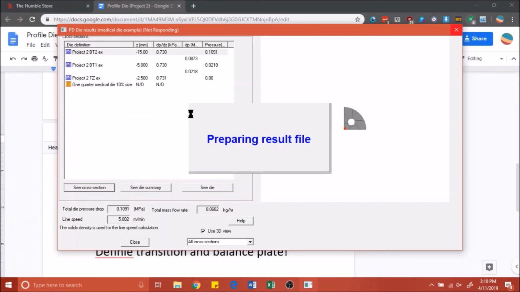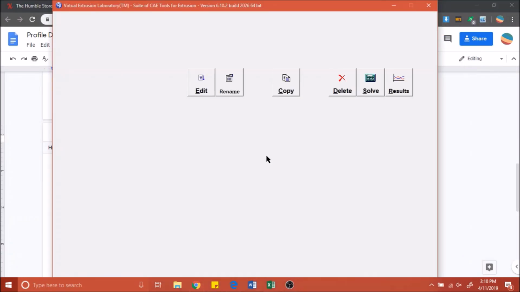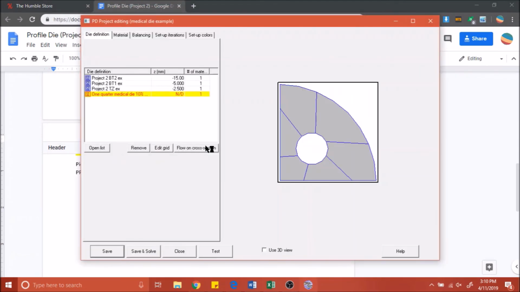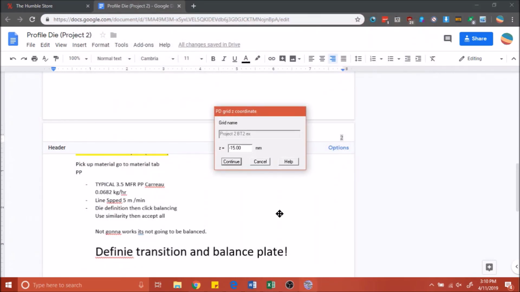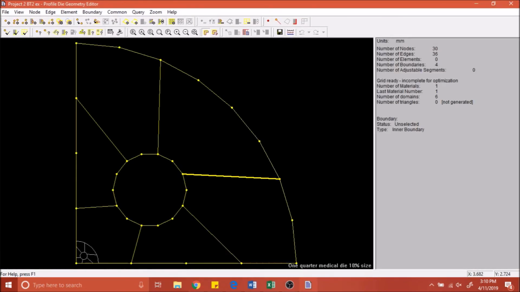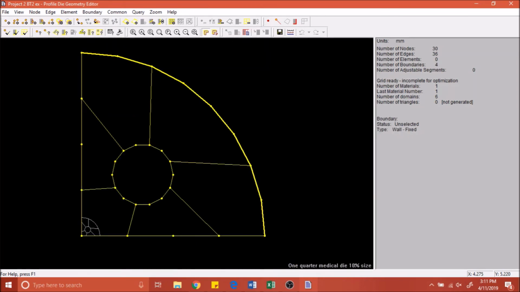So we can close this. We have to close the simulation, and we can open the file again. It brings this back up, and since these are the same and we're going to copy the optimal one once we have it, you can edit either of them. So you can go to edit grid, continue, and we just want to change the position of each of these nodes if necessary, just to see what effect it will have. You can start out using trial and error. We'll show how to move the points to the most optimal position in a moment.